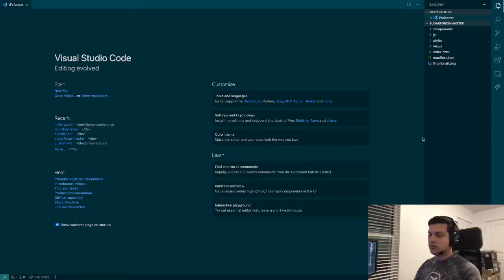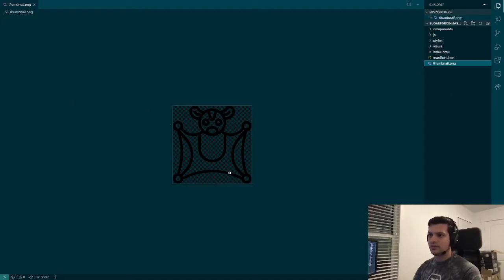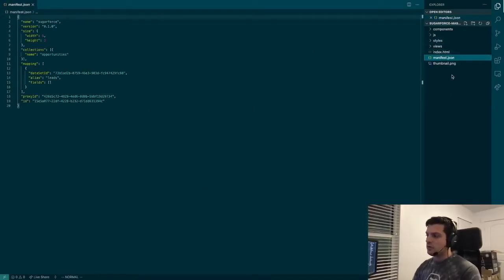So here's the directory structure. It's a little bit different because it's a little bit more complicated. We still have our manifest.json as expected and index.html, as well as a little fancier thumbnail than what we were using. Those 3 things you'll see in every app at the root level. You can't really put them anywhere else.